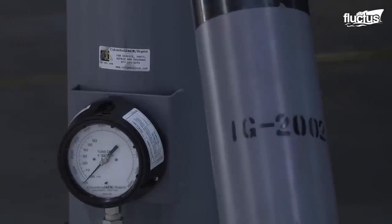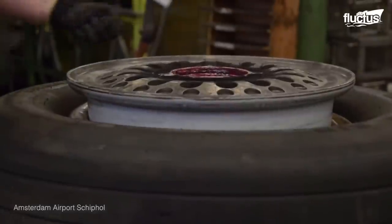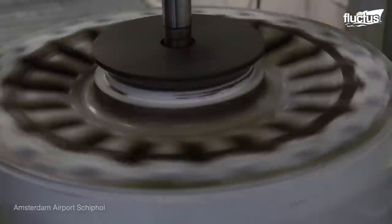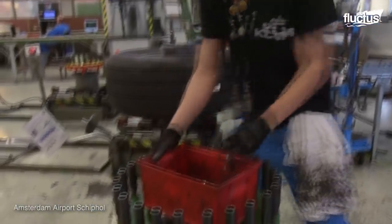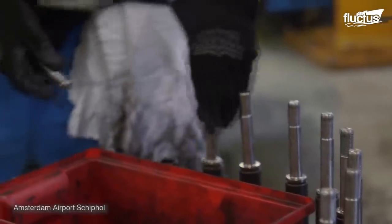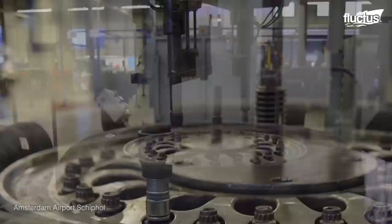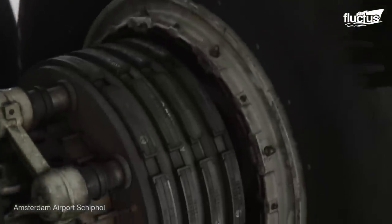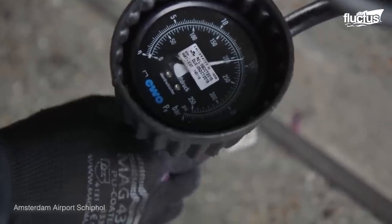With a clever feat of engineering, aircraft tire jacks operate by using the nitrogen in the tires themselves. Once the tire is removed, the two rim sections are opened and inspected for cracks or other damages. The brakes and drums are also checked thoroughly. If a fault is discovered, the tire is either repaired or kept aside and instantly replaced. If no damage is found, the tire components are properly greased and pieced together again. The retaining nuts are reattached and the small nuts and bolts around it are tightened, then checked multiple times as an extra safety measure. Tire pressure is measured by the mechanic and nitrogen level is properly adjusted.